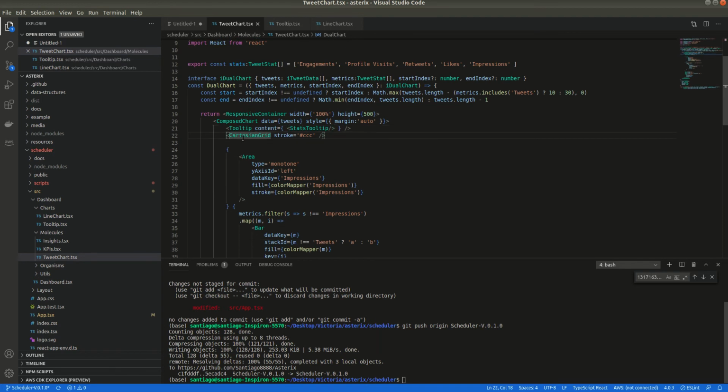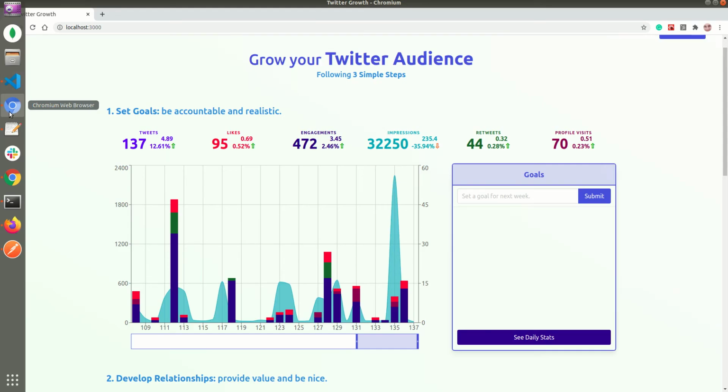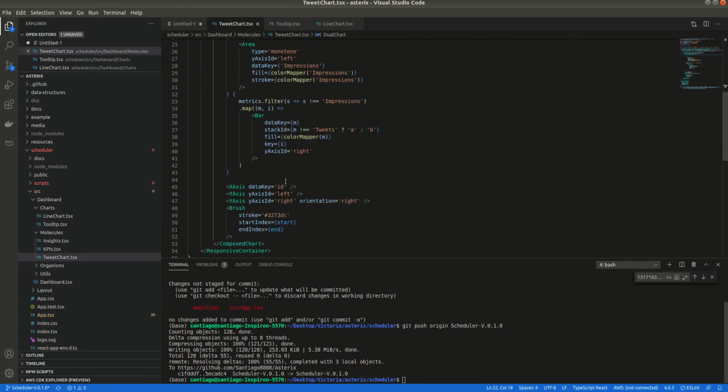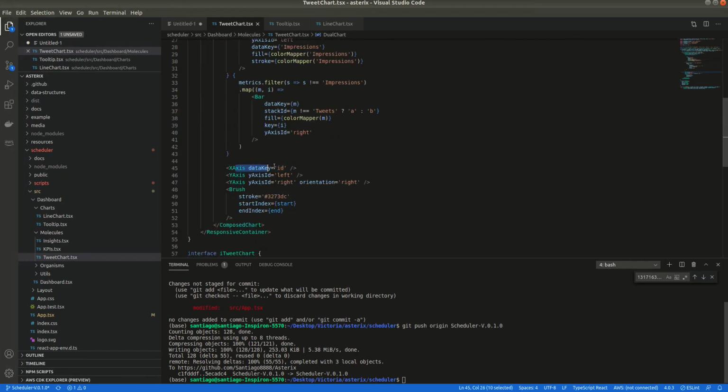We are also using a Cartesian grid with a gray color, and we are defining here one x-axis but two y-axes. In this sense, it is vertical.